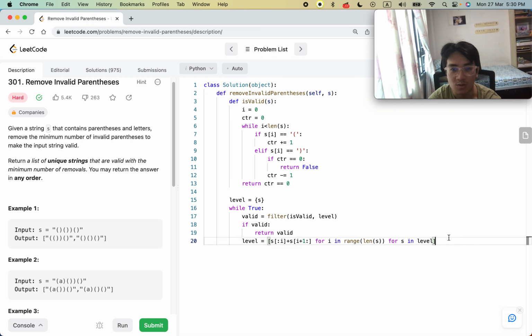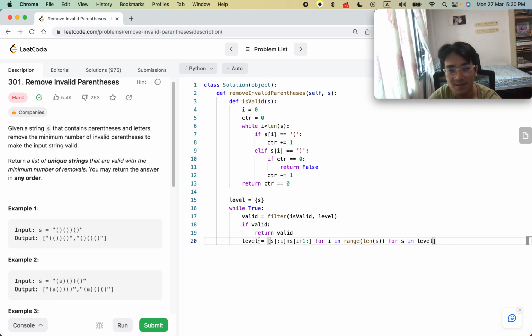So what this will do is loop through the levels, then loop through each of the s strings in the level, and then it will create new strings for that in the levels array.